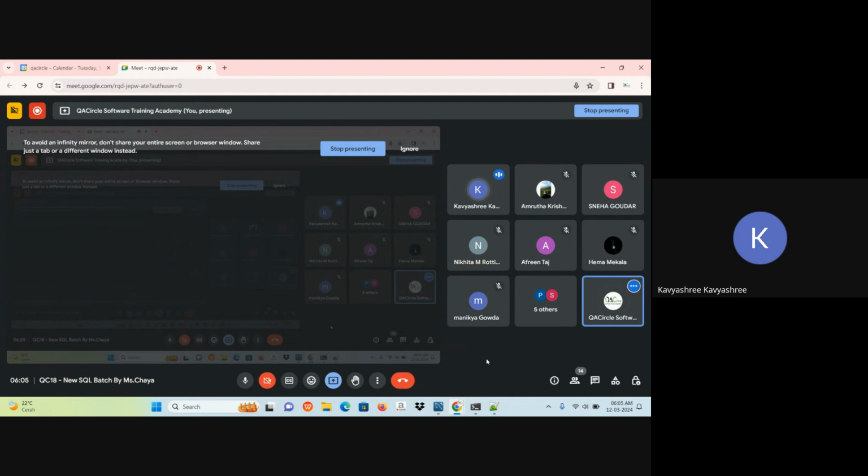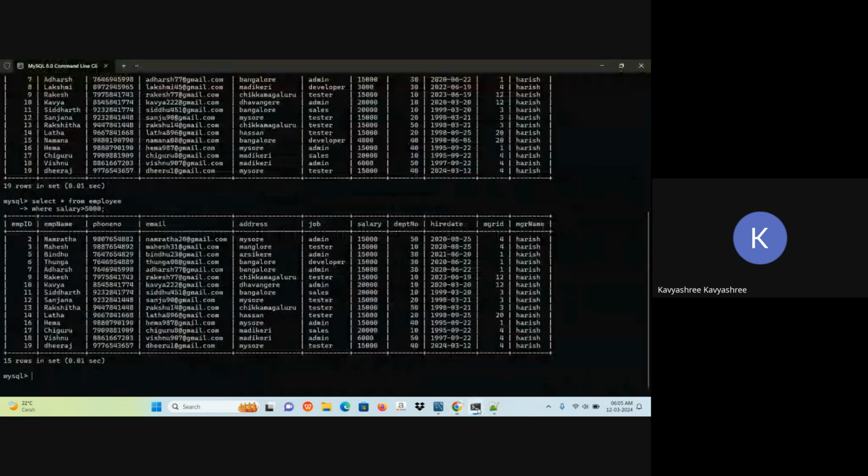Write a query to display all the employee details who are working in the sales or the analyst department. Select star from employee where sales or analyst.